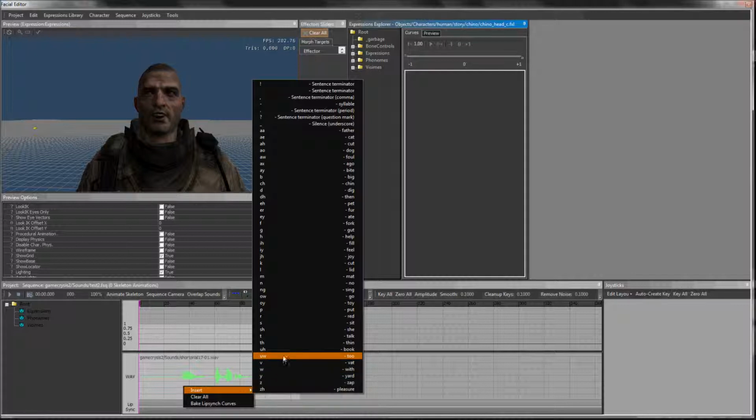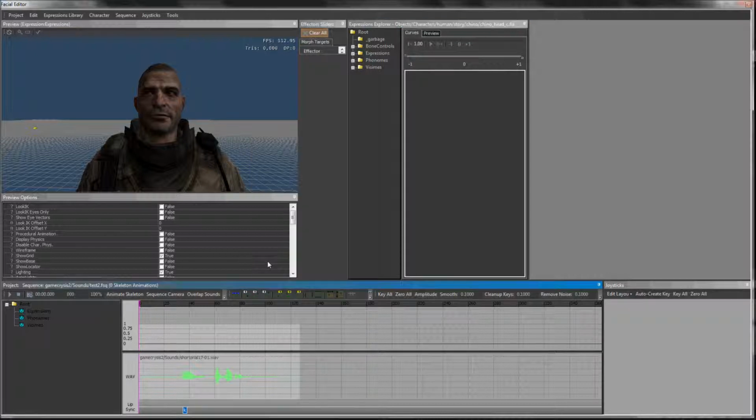And as I highlight over these, you can see that his mouth in the preview box is making all these shapes. So you can kind of see how that works. And you'll see that once I choose one, so I'll get a hard K sound for the beginning, that I have this little box that I can drag around and play with down here, and I can make it larger or smaller.